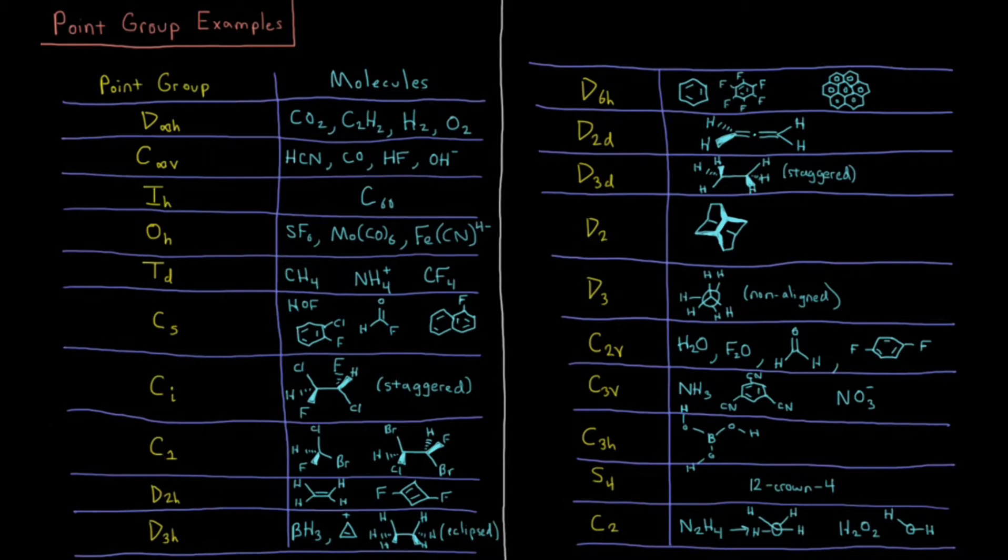In this video we're going to look at examples of lots of molecules and what point groups they belong to. We're going to look at these in kind of a reverse order of what we did in the previous video. So I described in detail what all these symbols for the point groups are, what symmetry elements they have, and where their names or labels come from. This video is much more focused on what are some examples of molecules that have those point groups and why.